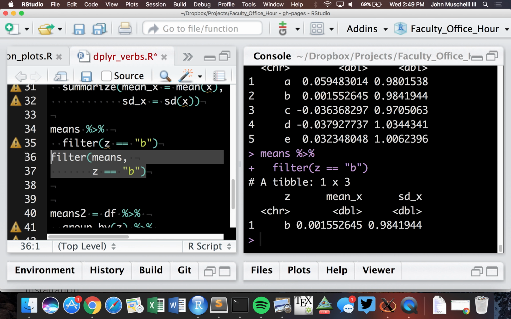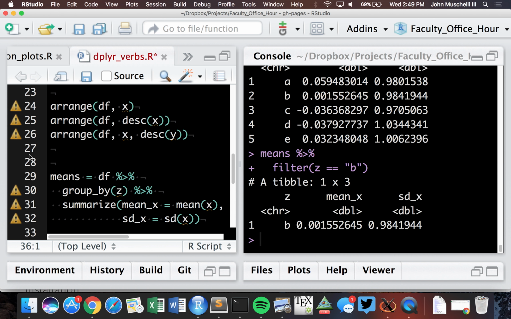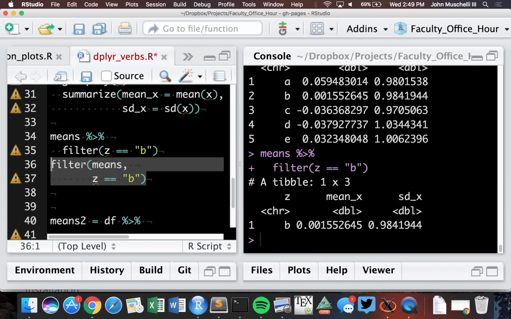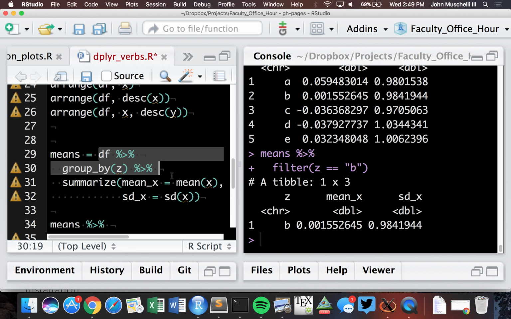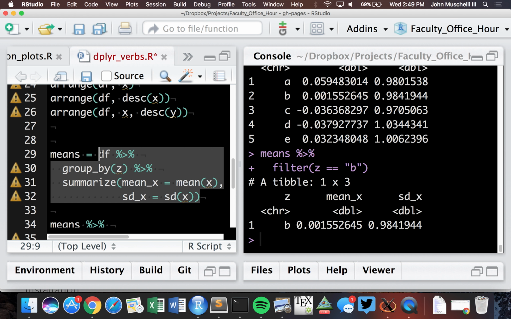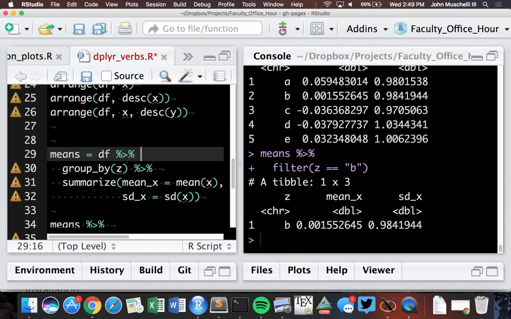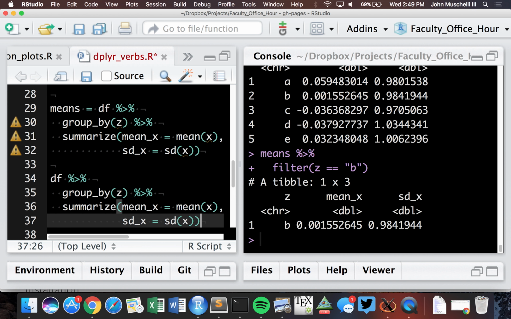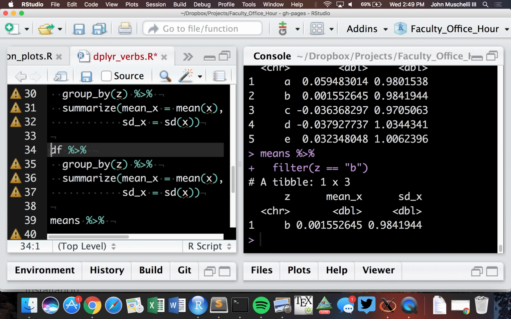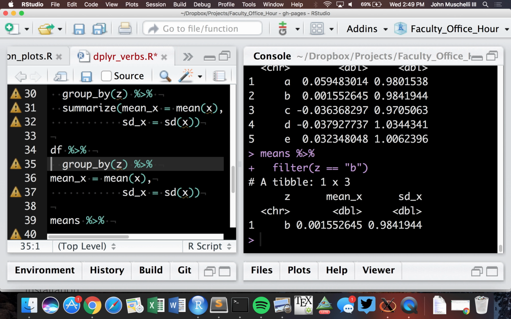Can we go back to that? This creates the same thing, means. I figured it out. Means equals, so it's not the arrow, it's equals. The only thing the pipe really does is translate that code and apply it to the data frame. It translates that code into this.